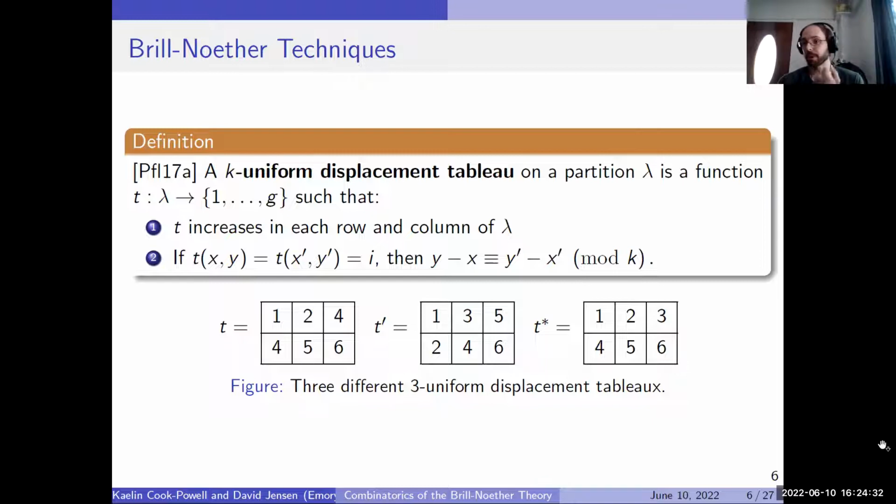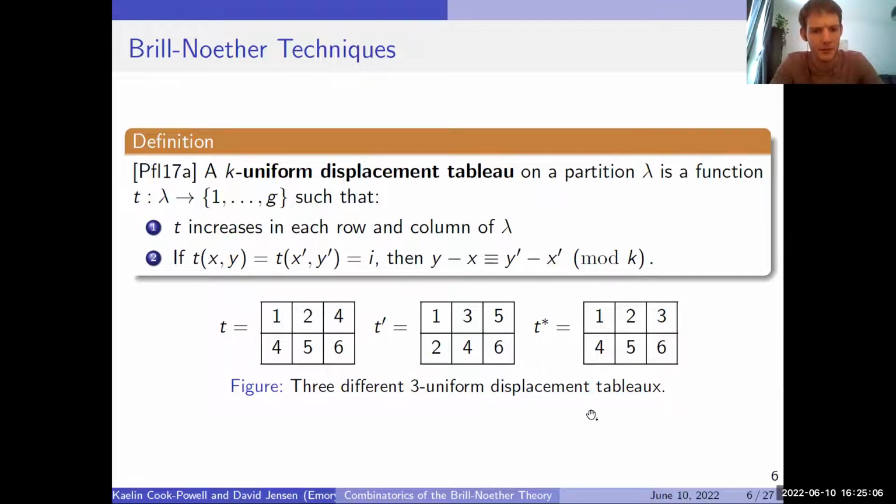And these are really what I want to focus on when it comes to talking about the Brill-Noether locus W^r_d of a K-gonal curve. What is i here? i is one of the symbols that appears, so in this case, i is equal to 4. T of (x, y) is just going to be the symbol that appears in that box. But i doesn't appear in the congruence condition. Yes, correct. But in Fleeger's work there was the case, right? There's some torsion order or something, right?